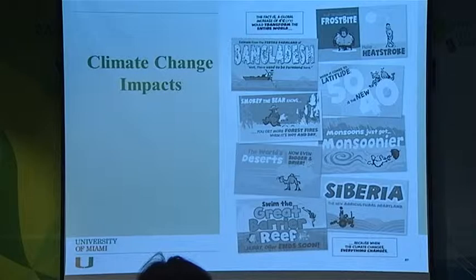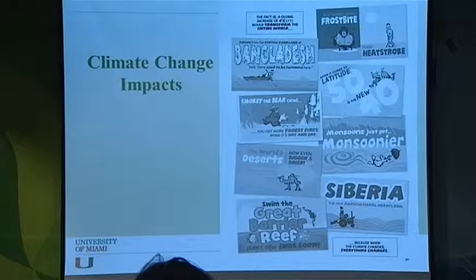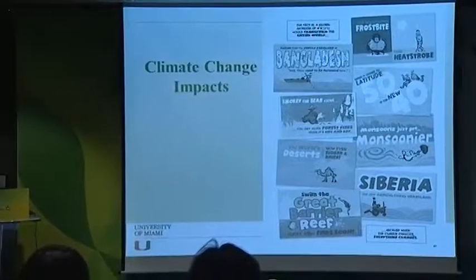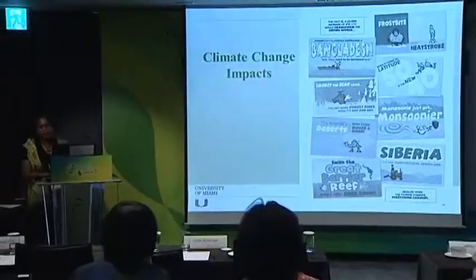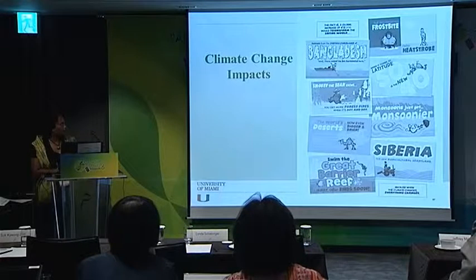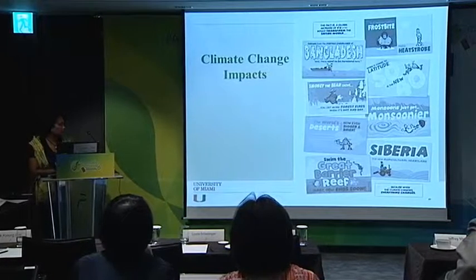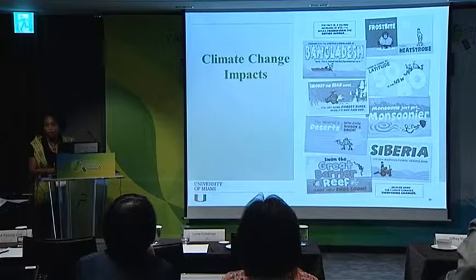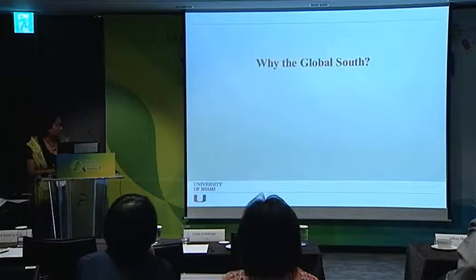What is more important is that there is no study, no chapter, no mention of any gender-related impacts. Are the impacts gender neutral? This is just a cartoon summarizing what most of you know about climate change, some of the major impacts, from heat stroke and frostbite to Bangladesh sea level rise. There are many others, but these are some of the projected impacts of climate change, or already occurring impacts of climate change.